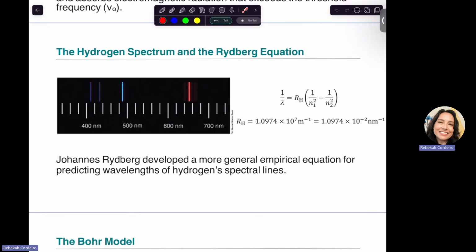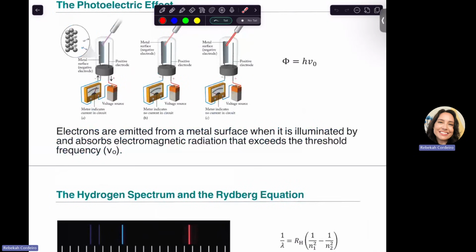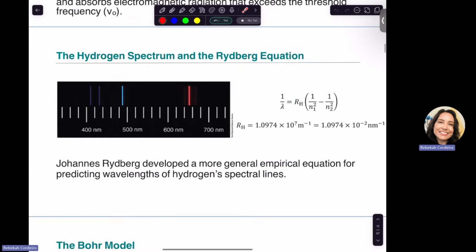And so basically, what we're assuming here is that the same thing is happening. We're hitting the hydrogen with some sort of energy source, and the electrons are being moved around. When the electrons are moved around, they are somehow giving off these specific wavelengths or frequencies or energies of light. We can use this formula to figure out how far the electron traveled.